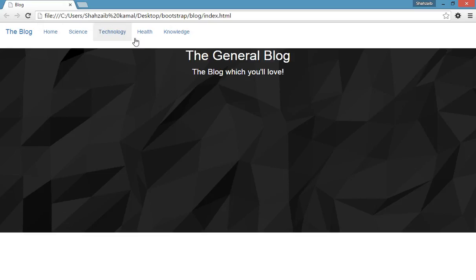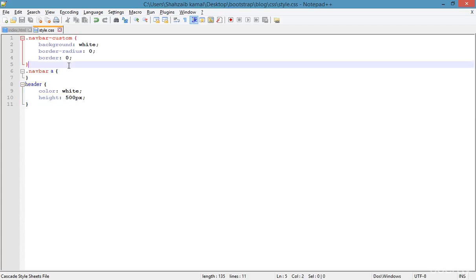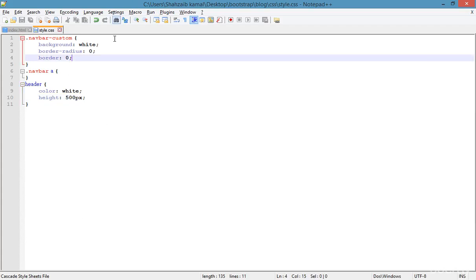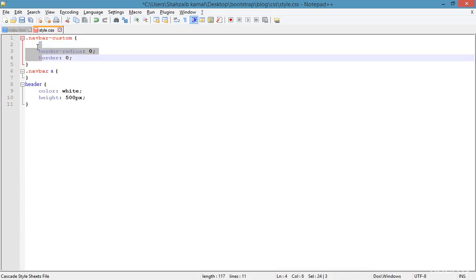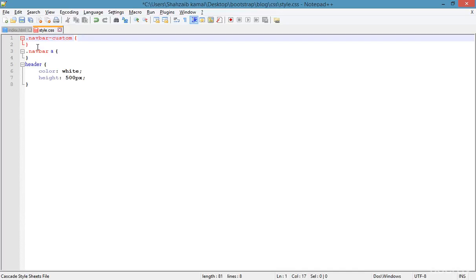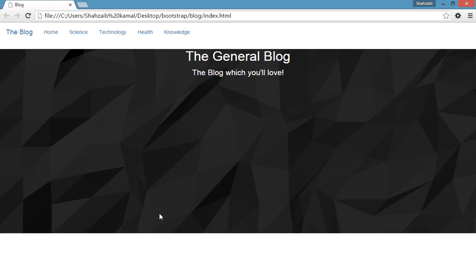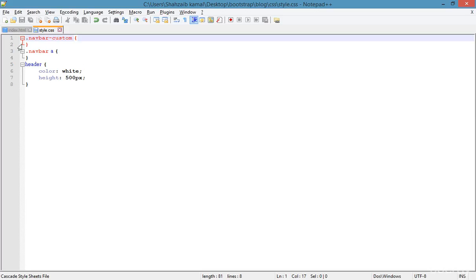For example, I want to remove the background color from the navbar, and actually I'll apply the navbar in the header. And how will I do this? Here is the navbar. I'm removing the background, I'm removing the border and anything, because definitely we do not need anything like that. So refresh that and everything is fine as the previous one.